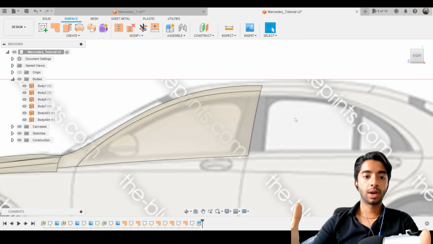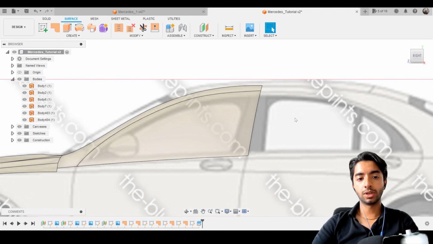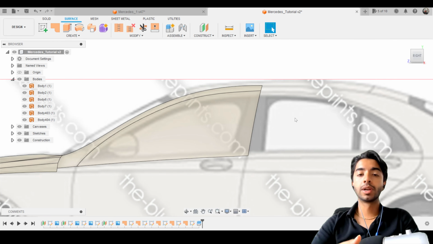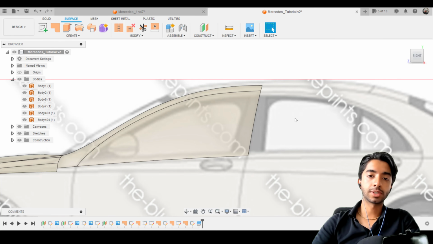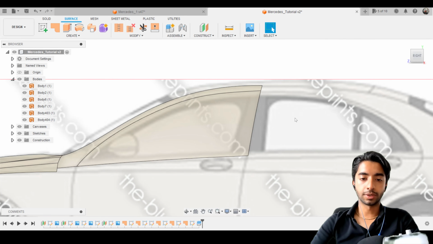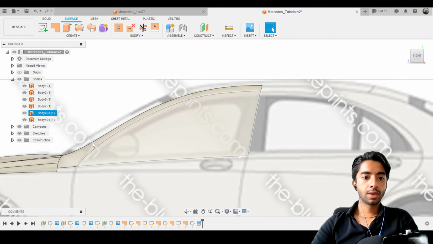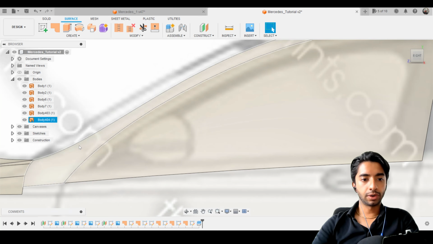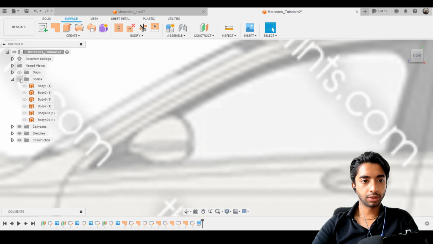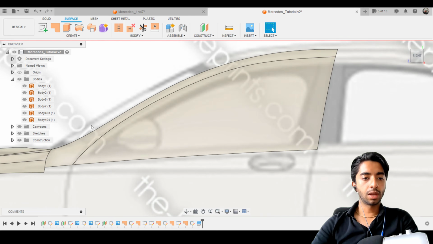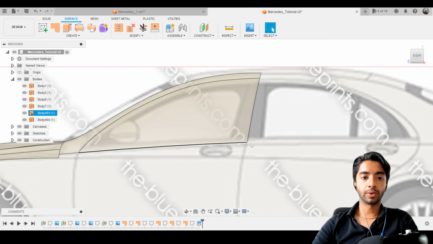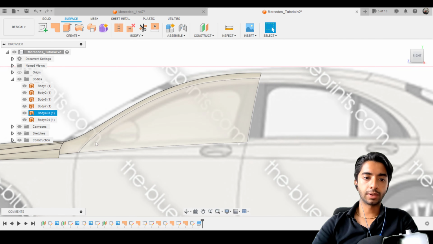And voila. I think what's beautiful about this is that we can use a smooth surface that we've created and split it up into different subsurfaces, still ensuring continuity. Okay, so there's another line over here that needs to happen. So I can switch off the bodies and you can see there's a line over here that needs to be made. So that's the next one I'm going to do. And after that, I'll create the line for this window. And finally, we can create the one for the window itself.